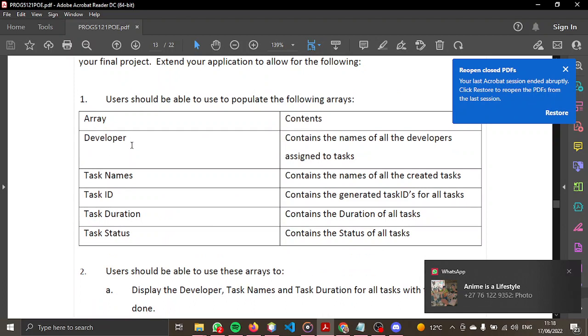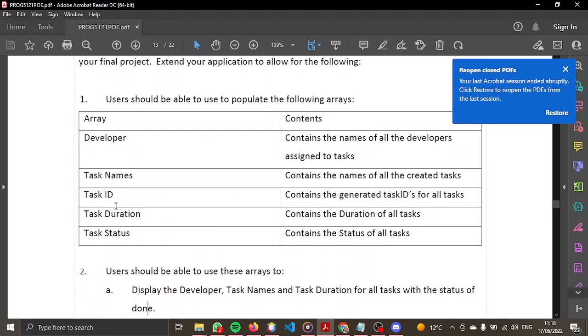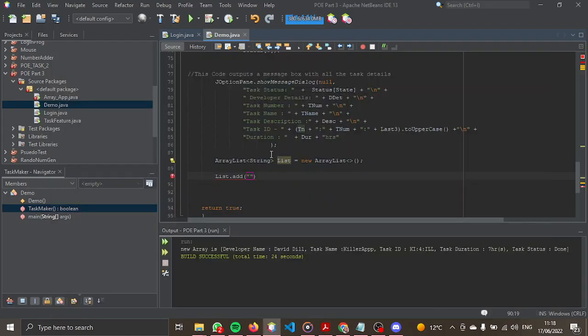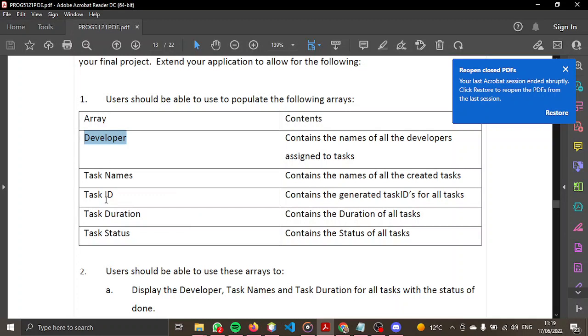The developer name, the task name, the task ID, task duration, and status. So I'm just going to put, actually no, I'm just going to copy these. So it's developer, task name, ID, duration, status.